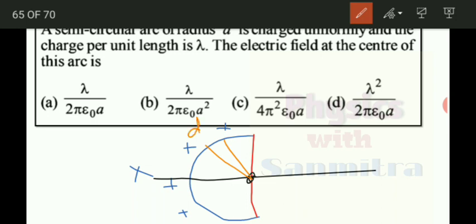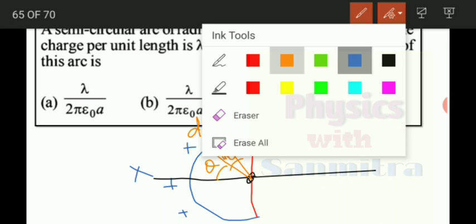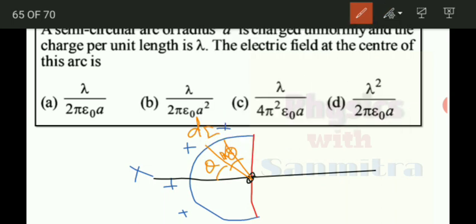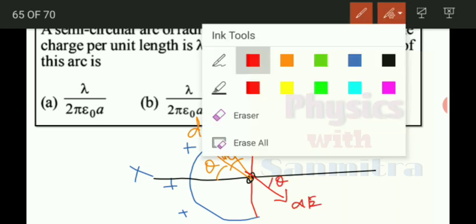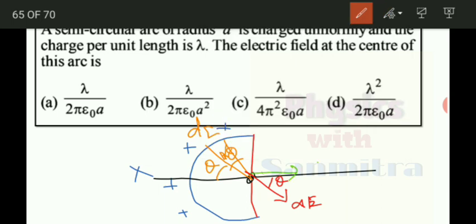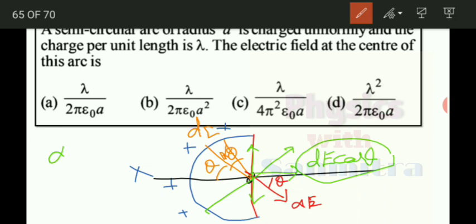Let's say the charge is dq here, and let's say this is d theta and this is theta. Now due to this dq, the electric field here is dE, and this is theta, and the component we get here is dE cos theta. The dE sin theta also will be there, but due to some other electric field, this dE sin theta will cancel out. So we're only interested in finding dE cos theta. And just see what dq is. dq is q by the total angle, that is pi, into d theta.